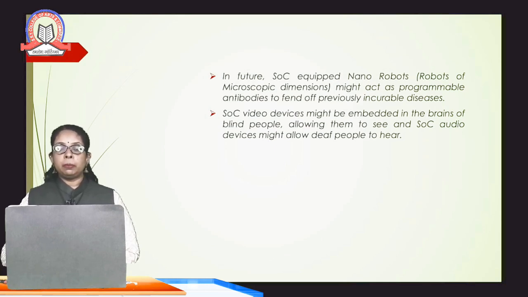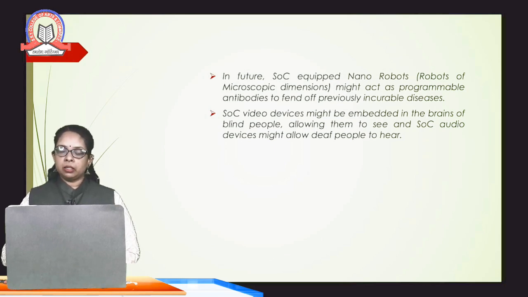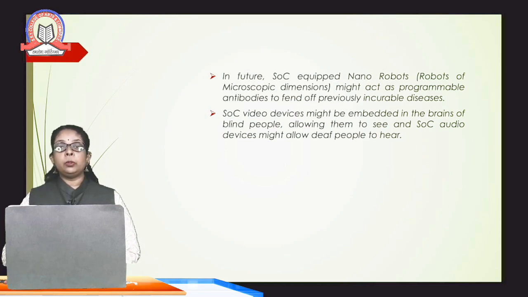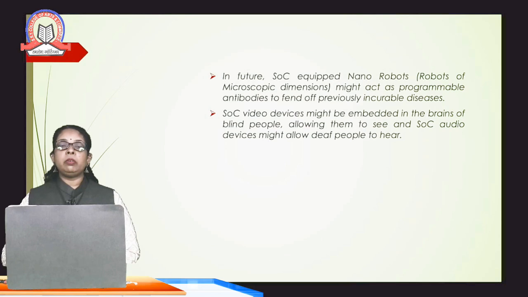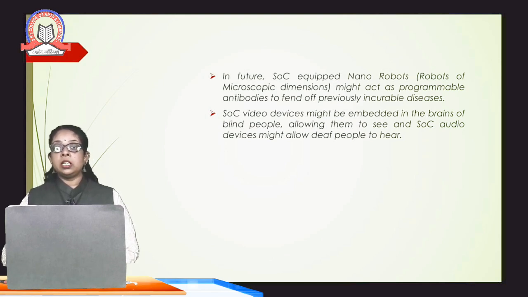Deaf people can also hear using a properly processed SOC chip designed for that purpose. Blind people will be able to see images that are properly processed and attached to their brain, since the brain is the organ that processes visibility signals. This chip, attached to the relevant part of the brain, enables blind people to see. For deaf people, this chip is an advanced version — attached inside the ear and connected directly to the brain — helping catch surrounding sounds and enabling them to feel nearby frequencies and vibrations.